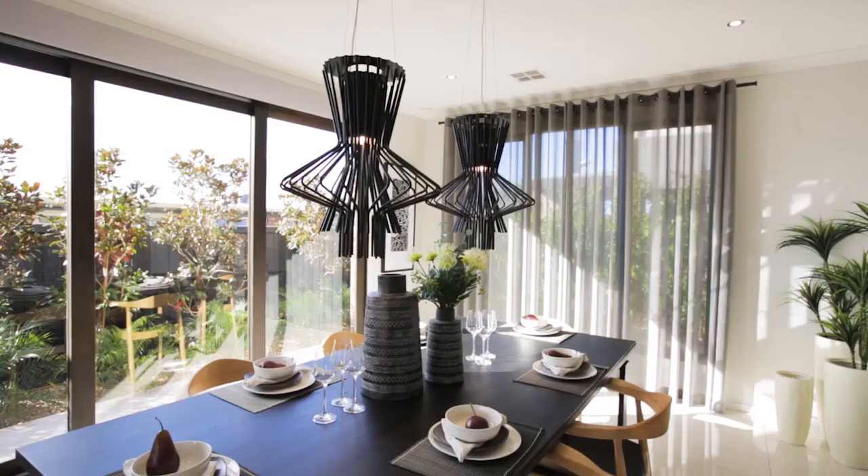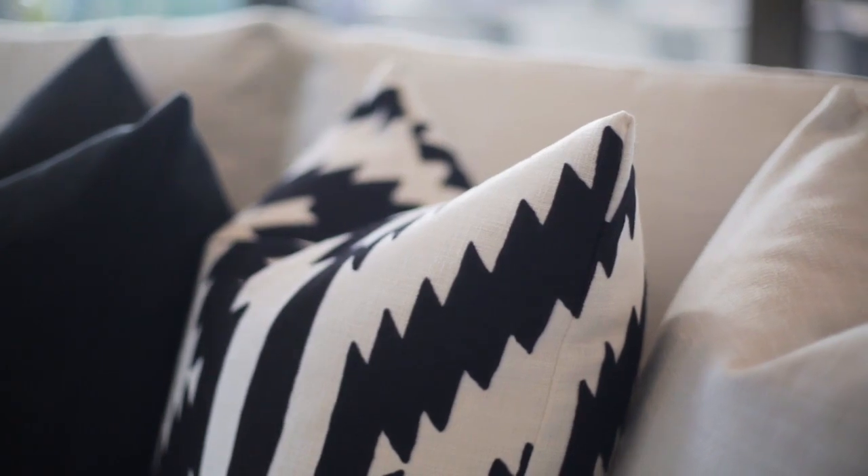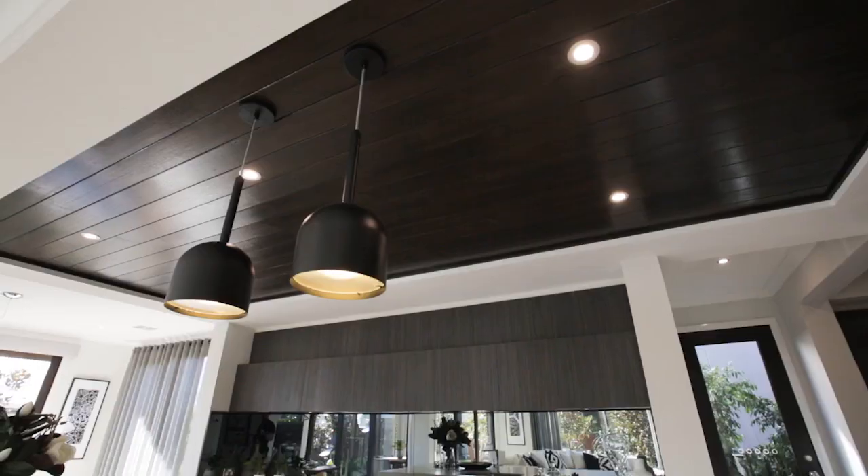So Hannah, what are some really easy ways to inject a bit of Black Label into your Metricon home? With this look and feel, it's important to look for base furniture pieces that are quite timeless and neutral, and then bring in accessories like your cushions along the way with moving trends. Brass is a key metallic you can introduce — it's quite on trend and it's another way to lift that monochromatic tone of the theme.